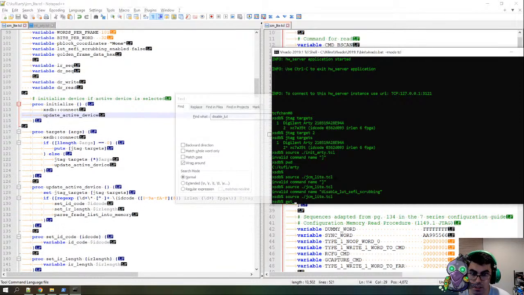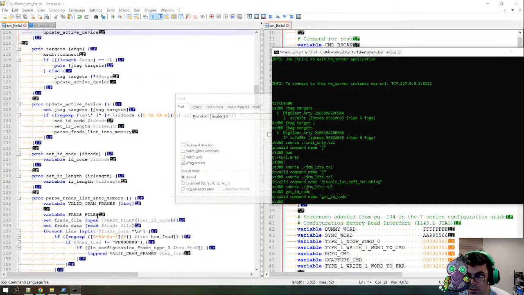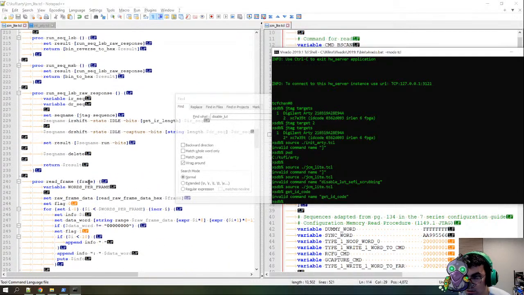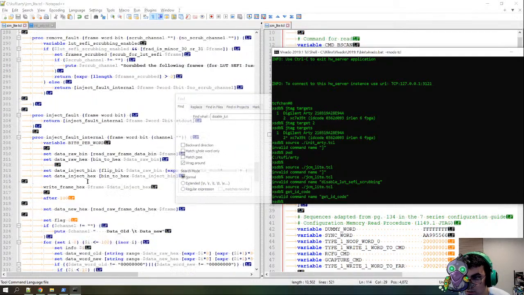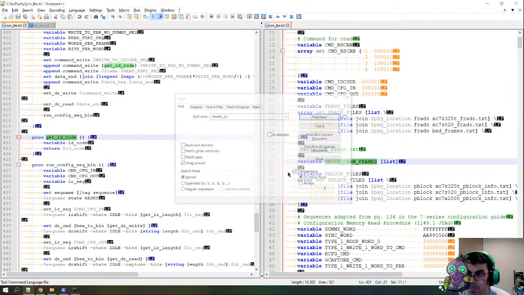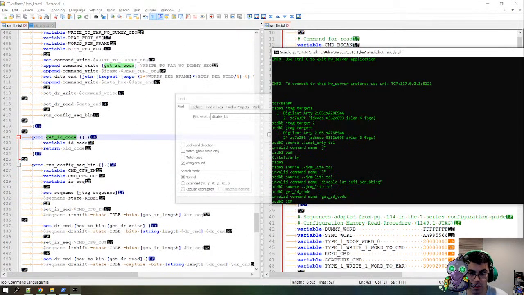if we do get ID code, which one are we getting? Oh, I think we have to do the whole. Where's our ID code? There we go. Do I need to do JCM light? I get ID code.